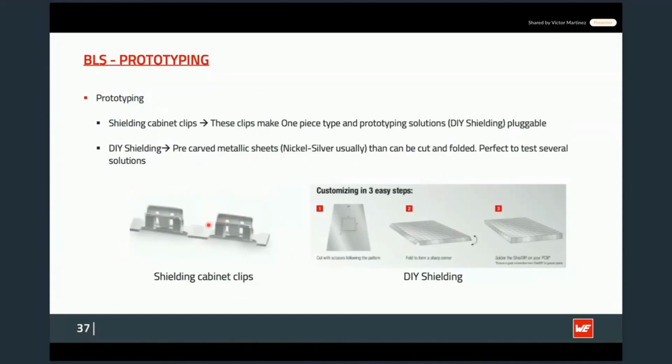As this will probably be connected to your ground plane, you will have everything fully connected. With this, you can find out in a short time whether you will need the cabinet or not, without having to request samples for mass production or invest money and time into samples. It can be done on the same day. And the good thing with us is that once you have the draft for the cabinet made with the do-it-yourself kit, you can just come to us and we will create the mass production cabinet for you.